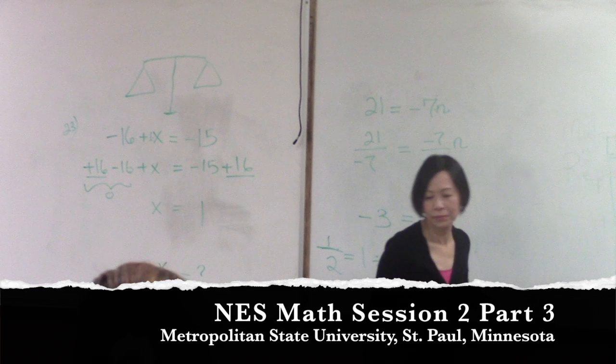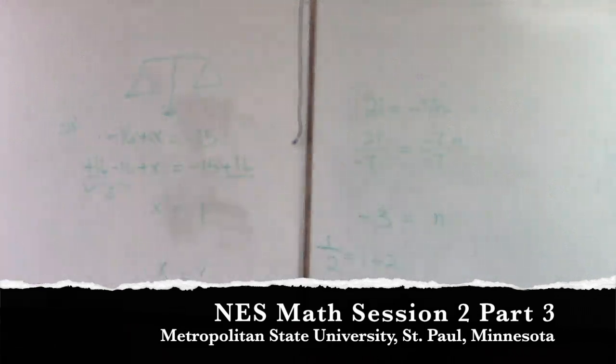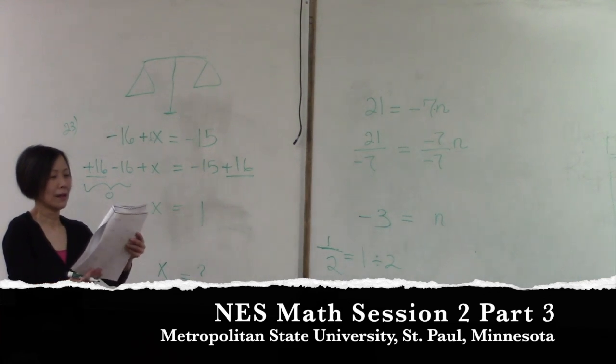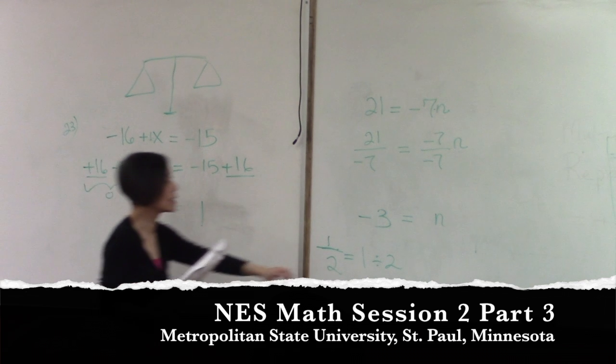Okay, next section. Oh, wrong packet. Is this helpful to go through like that? Okay, how about one step equations with fractions? Is there one that you guys want me to do? They kind of look a little crazy. You want to just try the first one just to get thinking?